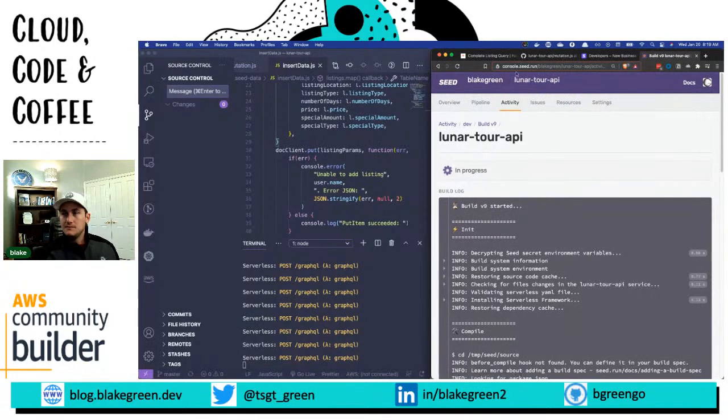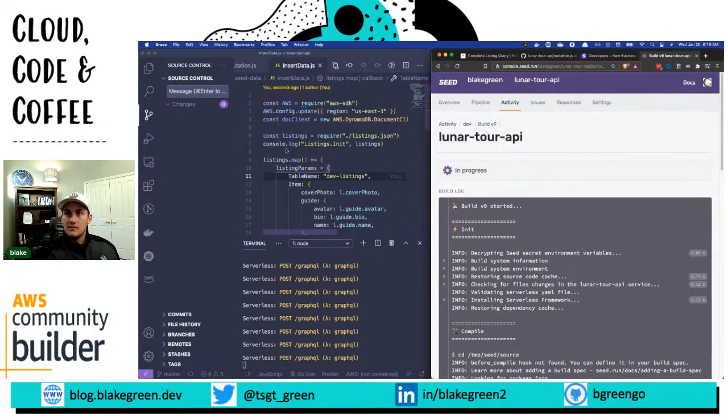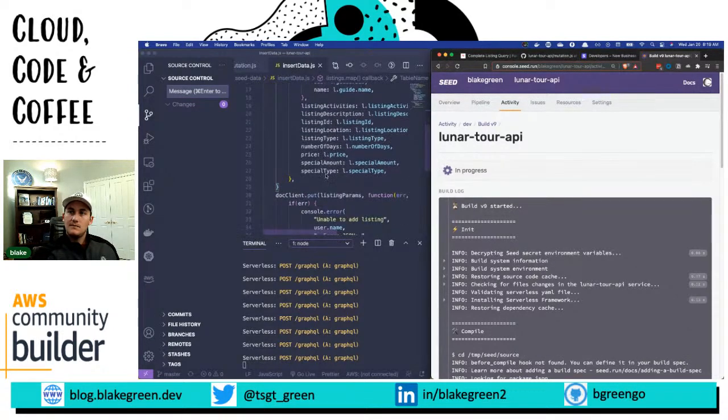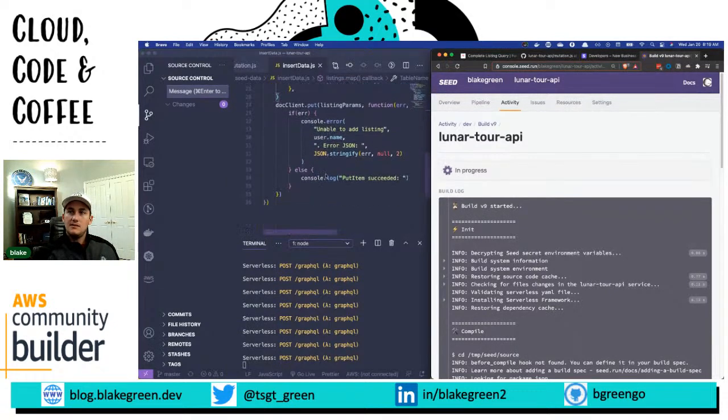I doubt it, but I mean, obviously that's a typo because we don't have a table named dev lunar listings. It's dev dash listings, which is throughout the entire guide, right?